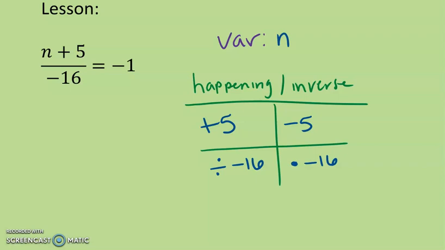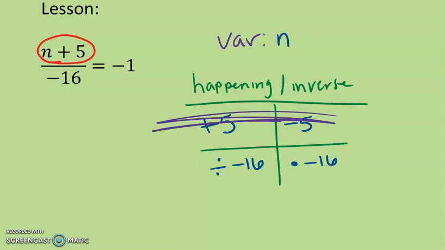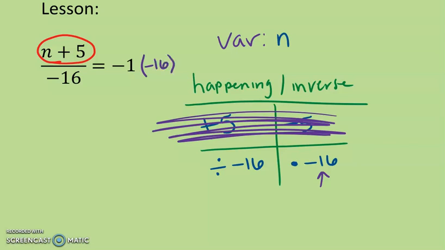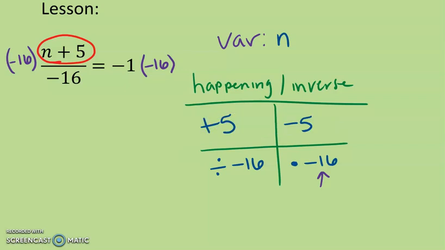And I also like to do my circle of don't touch, which for the purpose of two-step equations is always my variable and whatever's stuck with it. And so n plus 5 is my circle of don't touch this time, because the entire thing is part of my numerator. So because it's part of my circle of don't touch, right now I can't do anything with this section, which means I have to multiply both sides by negative 16. So I'm going to multiply negative 16 over here. I'm going to multiply negative 16 over here. I'm going to erase that so I don't forget.